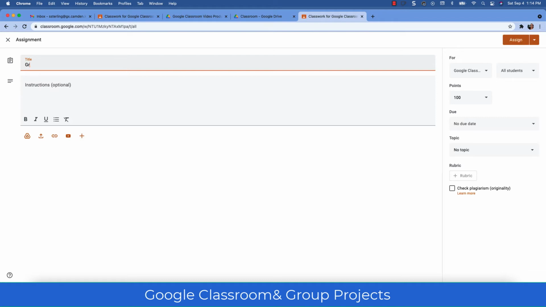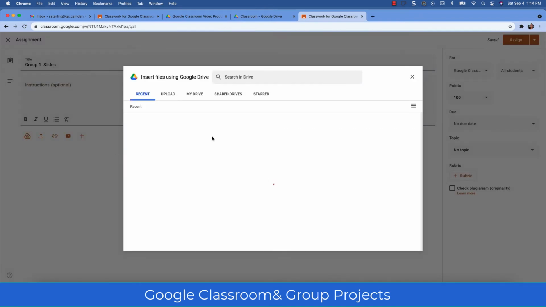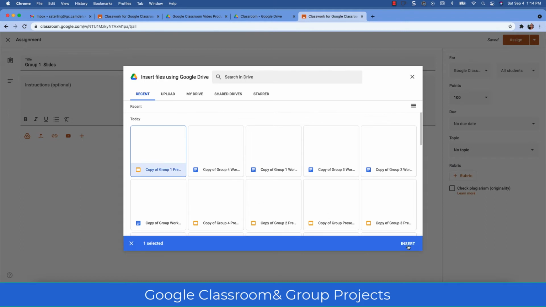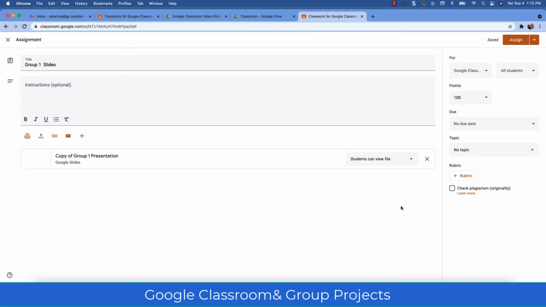So let's do the first one. You'll put any additional instructions here. You'll go to your Google Drive and insert the slides template that you've already created for them.